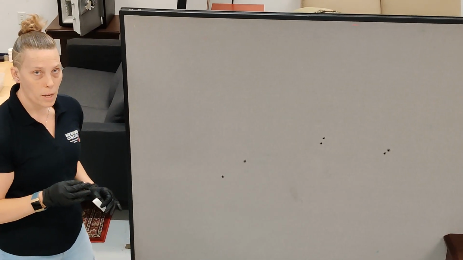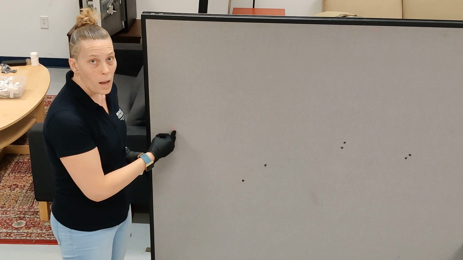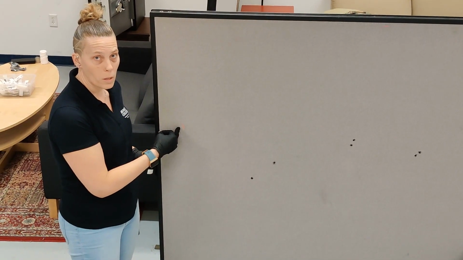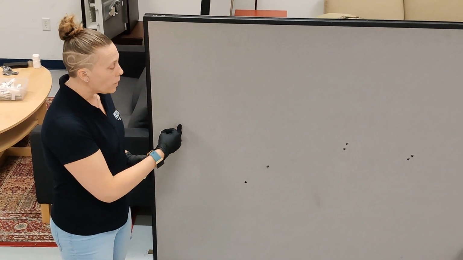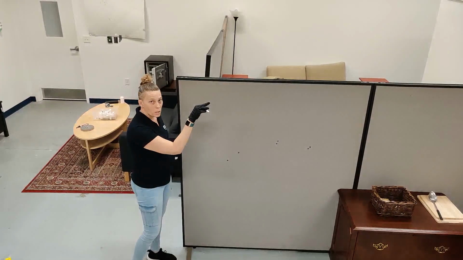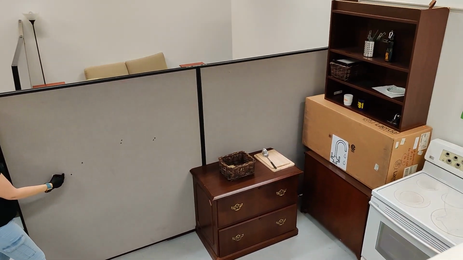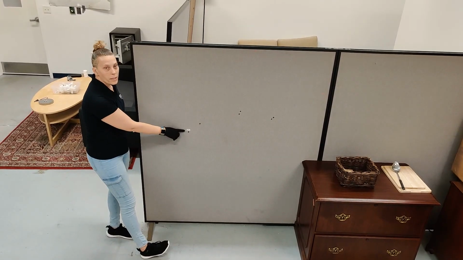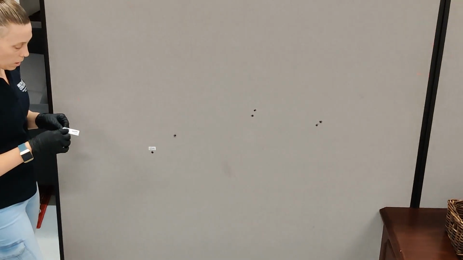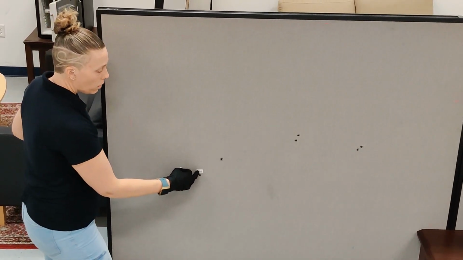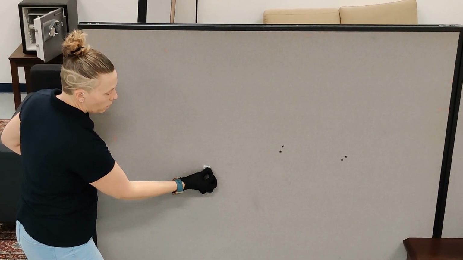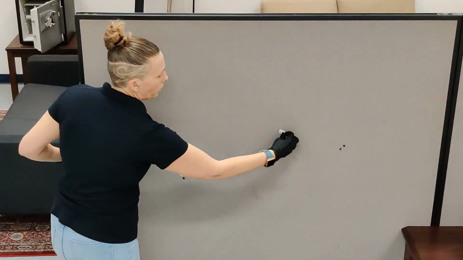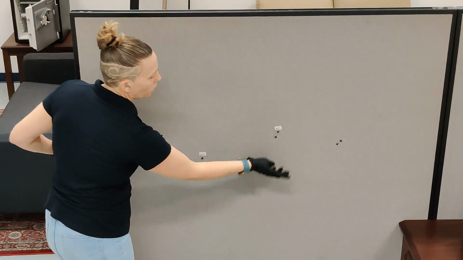So let's talk about directionality. This wall, I know, is the south wall of the kitchen. That would be written in my field notes and also in my sketch. This is the south wall. I know that direction is west. So I am starting on the east side of the wall, and I'm labeling my shot. I labeled it as entry A. So I started east, and I am now moving west, and I'm labeling it entry B. My last one I'm going to label for this example is going to be entry C.